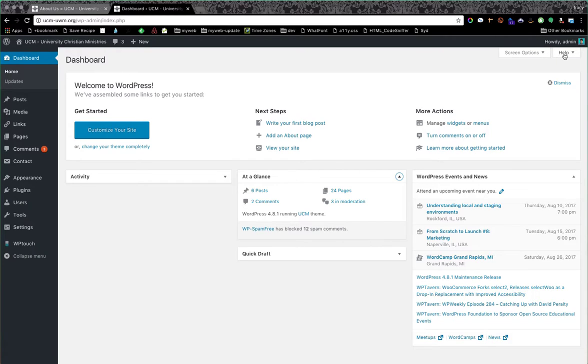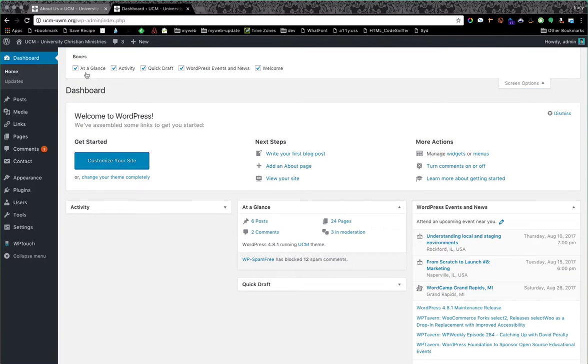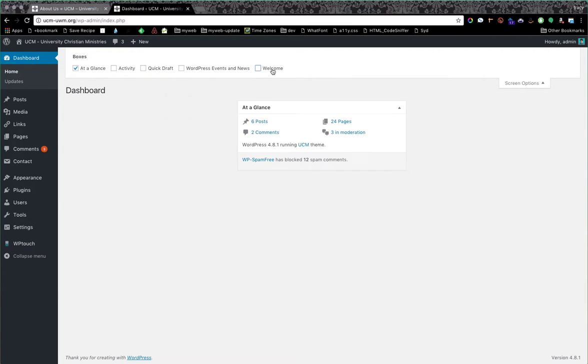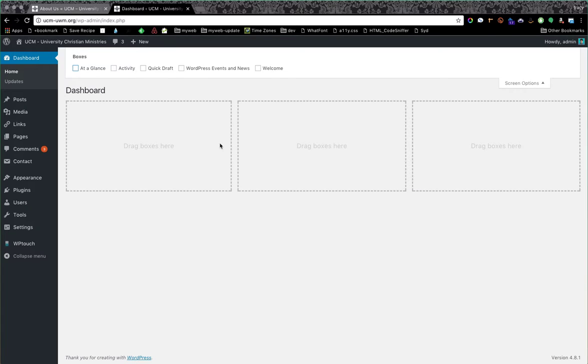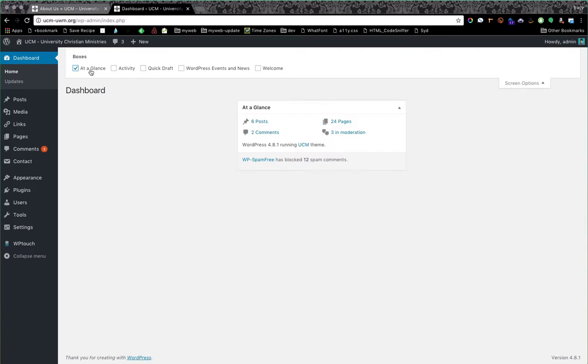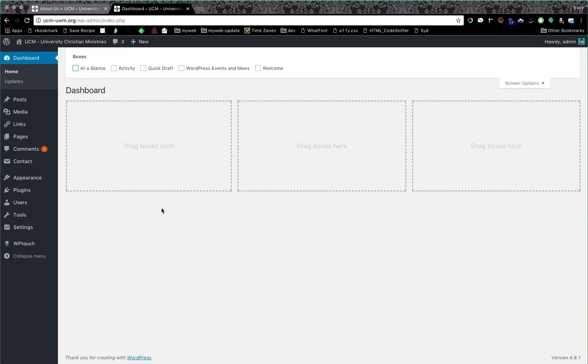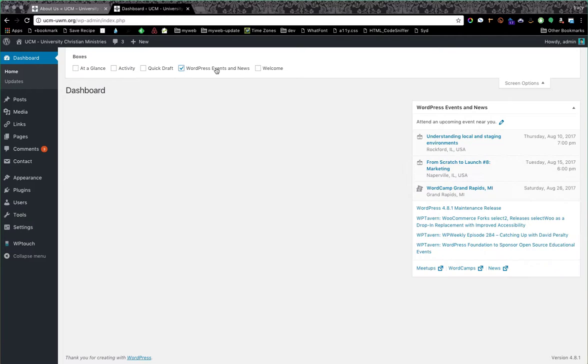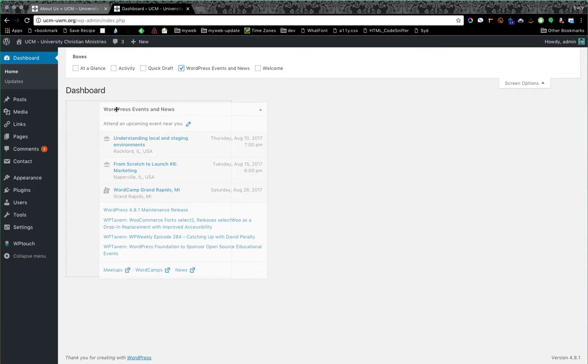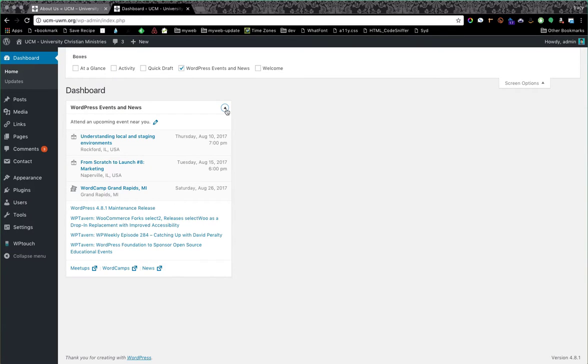And there's also up here at the top right, two tabs, a help tab and a screen options tab. These will be on most of the pages that you see in the admin area. The screen options, they'll just drop down a little area here, is just a matter of I can uncheck things that I don't want to see. It doesn't delete them from WordPress or disable them. It just disables the view for me. So if I don't need that at a glance ever, I can just unclick it and then drag and drop, or maybe I just want the news and events, and again I can move them around and hide them, collapse them, and expand them. So you can personalize it and really make it your own.